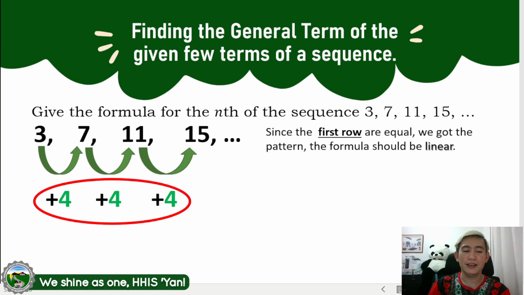And the short way to write this is by using a multiplication expression, and that is a sub n is equal to 4n. Now, we have to substitute n by 1, 2, 3, and 4 successively, since that is our first, second, and third up to fourth term. So a sub 1 is equal to 3. So substitute 1 to n. So 4 times 1 is equal to 4. But we have to get 3. So therefore, we have to subtract 1 to fit the given value to the first term, which is 3.